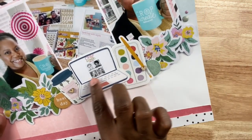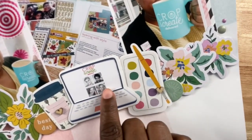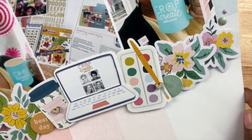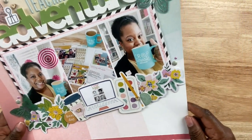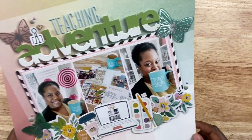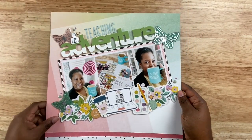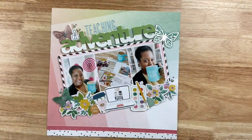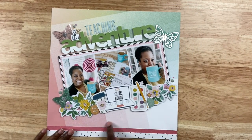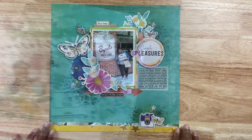Then of course I had this cute little computer die cut. I cut out the middle and I popped in a tiny photo of the marketing ad of myself and my fellow instructors, Vicki Booten, Megan Andrews, and Lael Konkar. And of course, they're fabulous women, fabulous creators. So it was really great to be able to teach alongside them. And I wanted just to have that little memory tucked inside of my scrapbook album. Did a little layered embellishing down there. And I just love the way that this layout came together. I'm going to add some journaling later on, but overall, this layout's pretty much done.